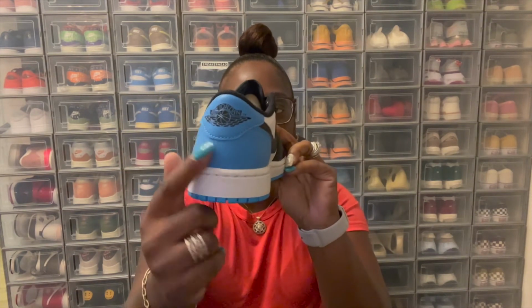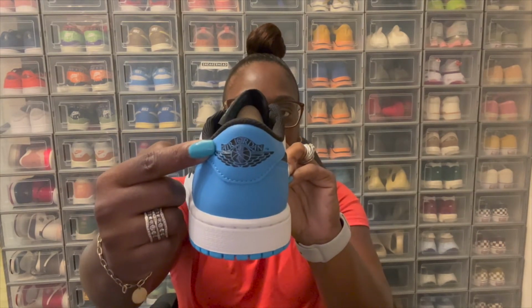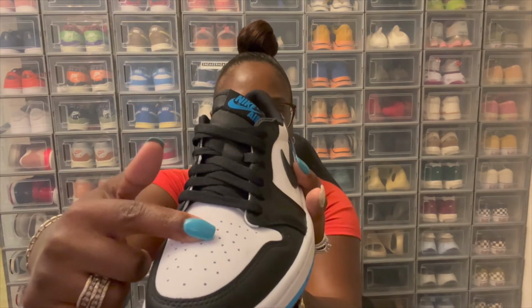Going to the back of the shoe, you got that nice UNC powder blue color with the black wings stamp right here, Air Jordan wings on the back. Inside the shoe, same thing, Nike Air on the inside right there. Coming back to the front, you got that Nike Air on the tongue and that North Carolina blue with your black shoelaces. And as I said before, they did come with an extra set of laces, but this time they're not on the shoe.